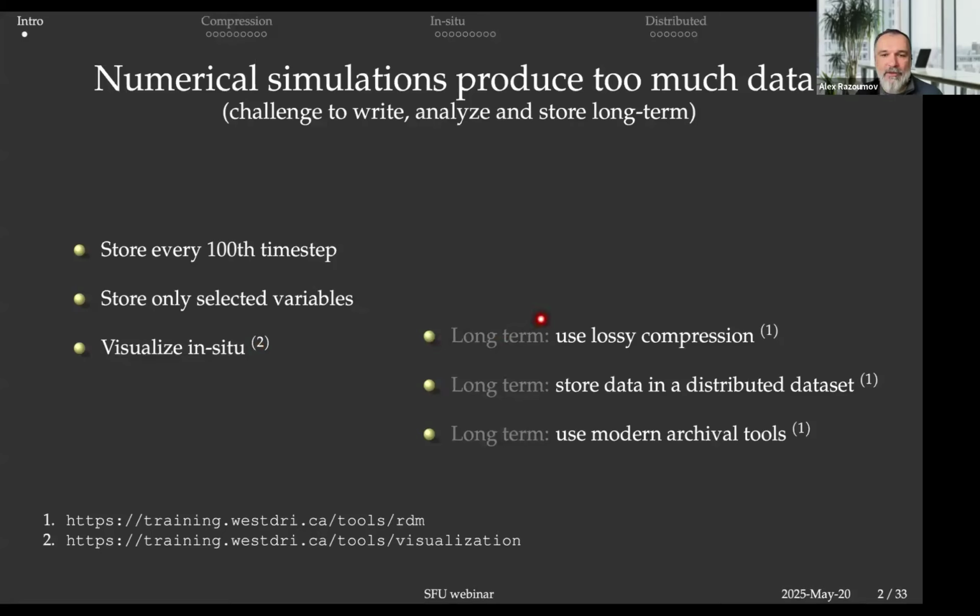All of these topics I gave longer presentations on before, so there are links to the recordings at the bottom of the slide. Today, because I have only 10 or maybe 12 minutes per tool on average, I won't go into demos or a lot of details. But if you're interested, check out those webinars, and all of them have a lot of demos. So let's just jump in.